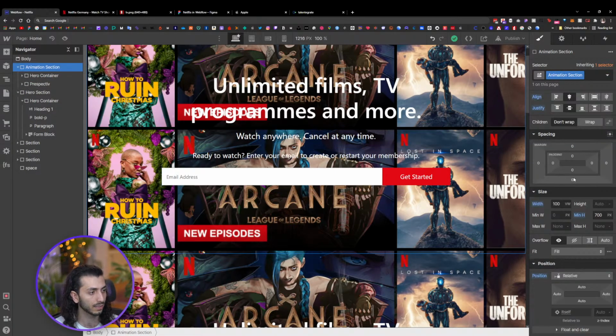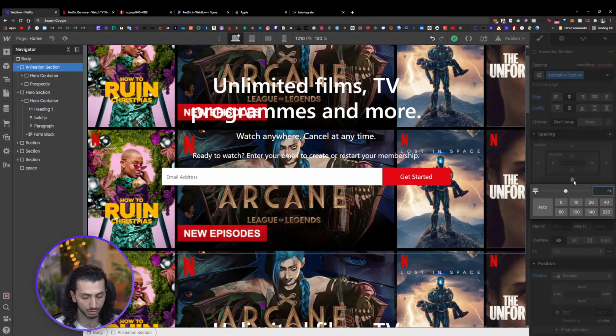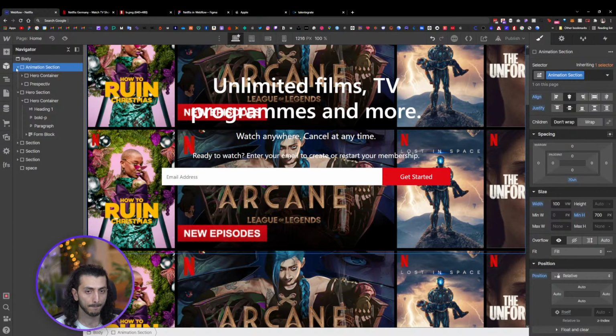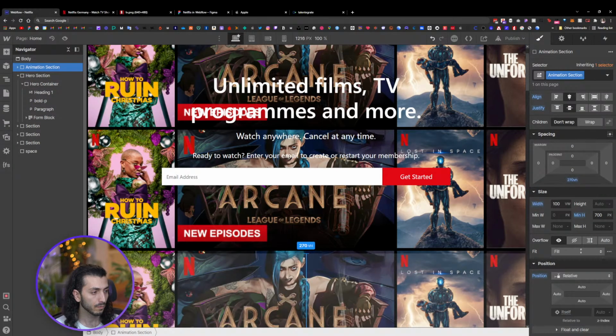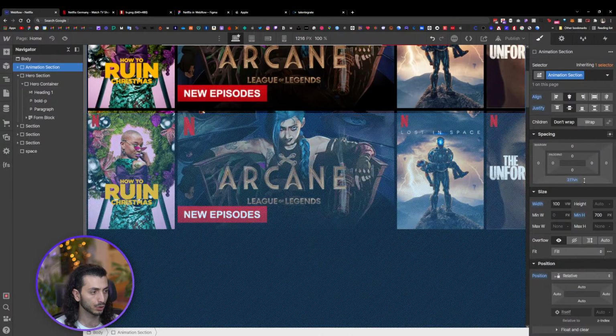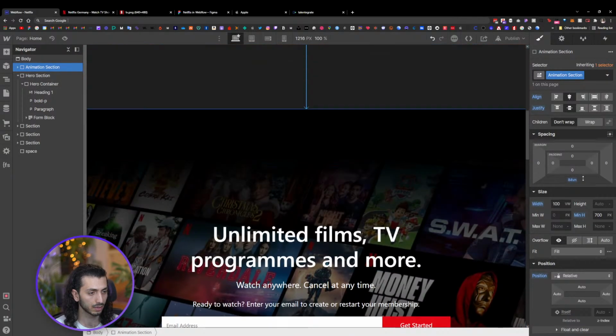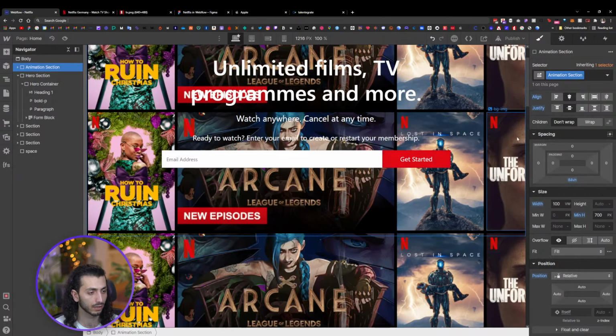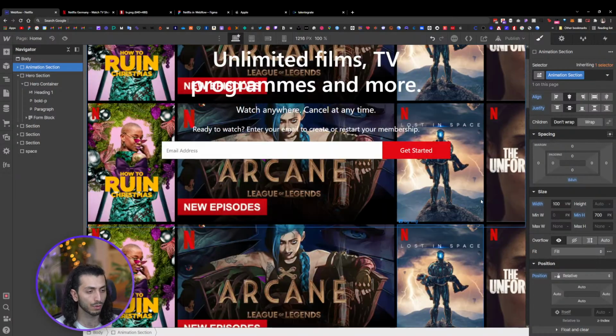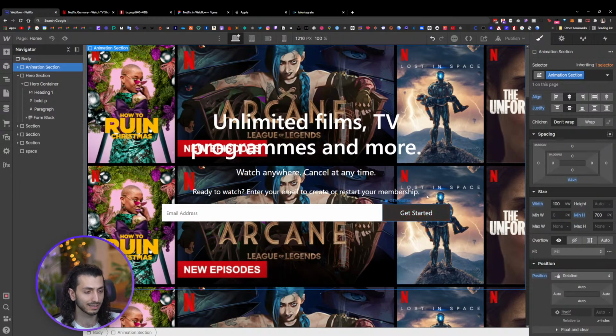And I'm also adding a huge margin to the top, maybe like 70 viewport, so it's pushing these down, so they are not colliding together. And I'll fix the overflow problems and everything in a second, but let's start animating first.